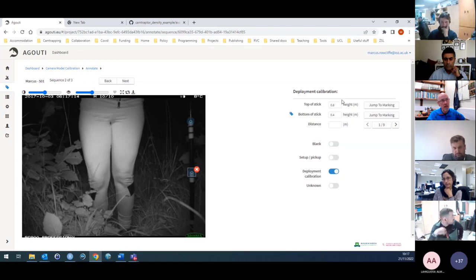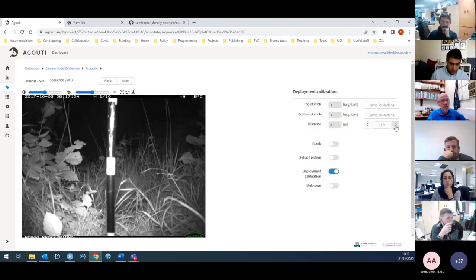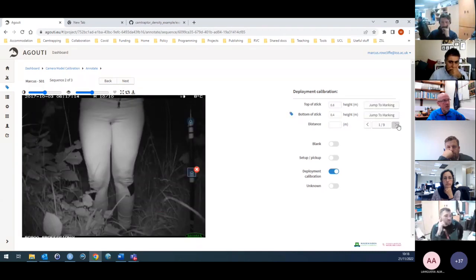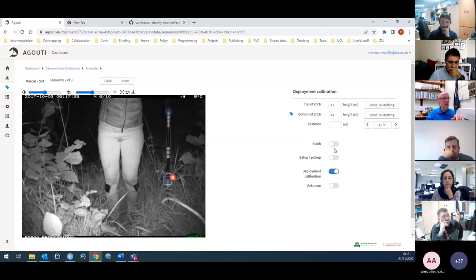So just a plea to really double check those. Maybe once you've digitized a set of pole images, flip back through them, and that's easy to do. At this point here, you can quickly flick through the pole digitizations and double check what you see in the image against the numbers that you put into the boxes to make sure they're all correct. It'll save you potentially some trouble down the line. So I would suggest that you do that.